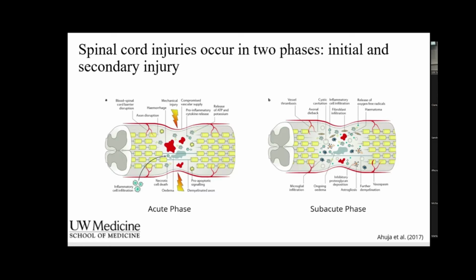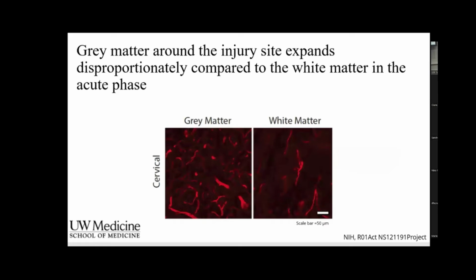And another way we can think about spinal cord injuries is looking at the differences between grey and white matter. As you can see in this image on the left-hand side, the image shows microvessel density in grey and white matter tissue. And as you can see on the grey matter side, there are many more. Actually, it's about 4 to 5 times more microvessels in the grey matter than in the white matter. So if there are more microvessels, it's more vascularized, which means there's more bleeding. Therefore, the hemorrhaging is more serious in your grey matter. And that progresses into your white matter, and it's known as progressive hemorrhagic necrosis.